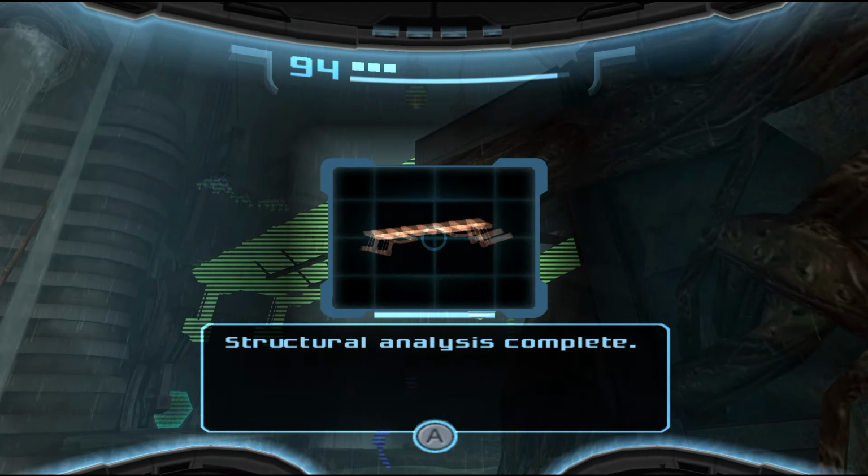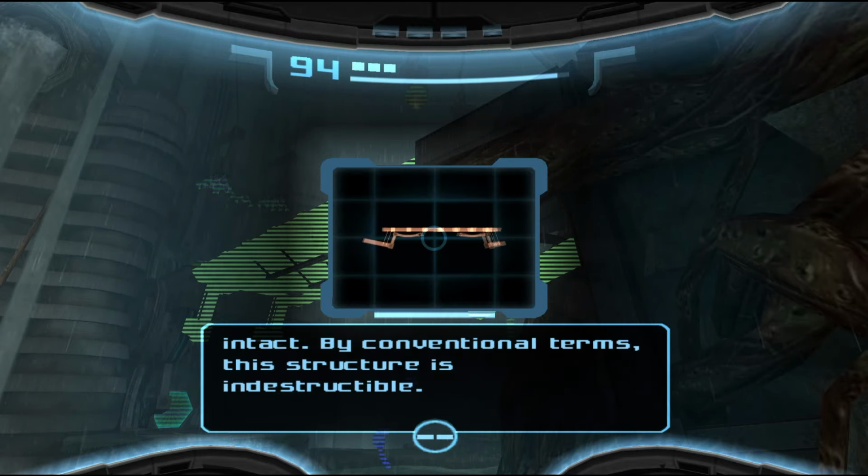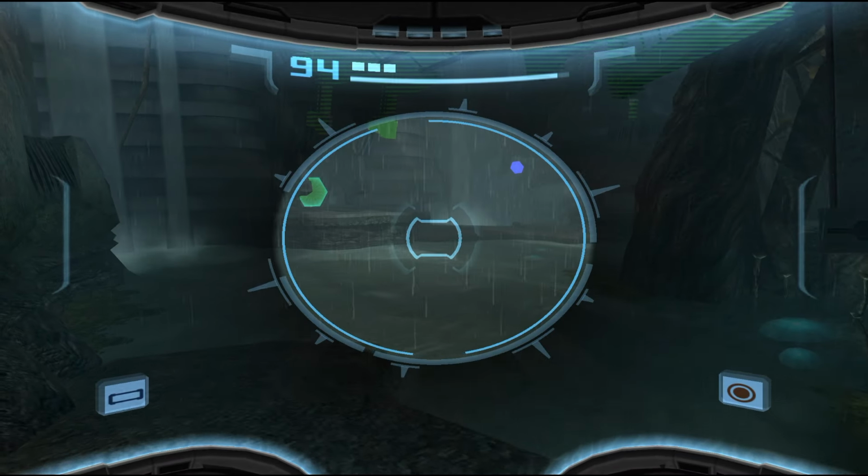Structural analysis complete. Bridge is composed of a number of unknown alloys. Despite evidence of numerous assaults, the bridge remains intact. By conventional terms, this structure is indestructible.